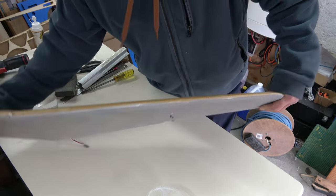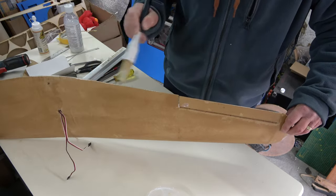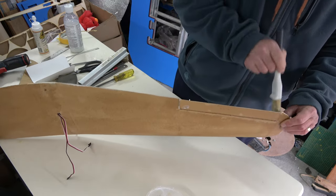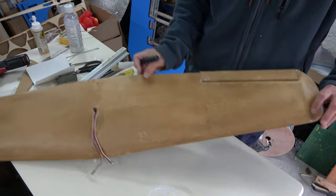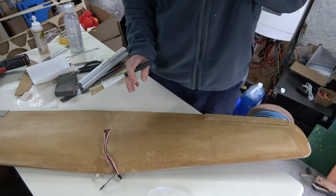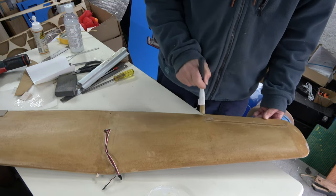And finally, the trailing edge there, just make sure that's all covered. And the wing tips are already done, that's good. So yeah, that's good now. Everything is sealed. I've just got to wait for that to dry.